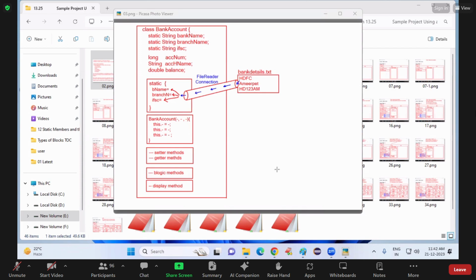And this is the bank class. This is the bank front office class.